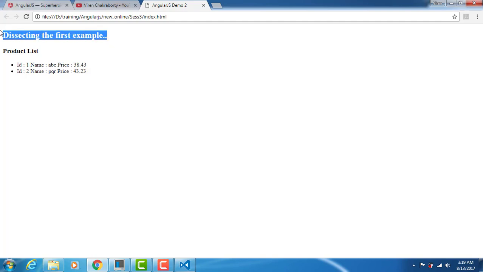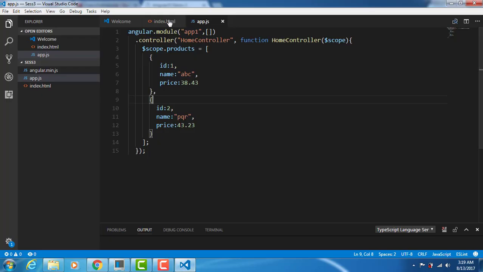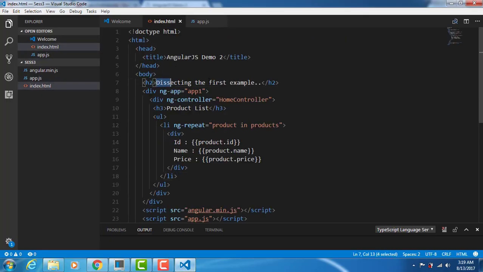So with that, let's save and try to run it. Here you can see that in a hurry I forgot to change the title, but that's okay. What's important is this part. We are able to display this heading that we have given along with our values.